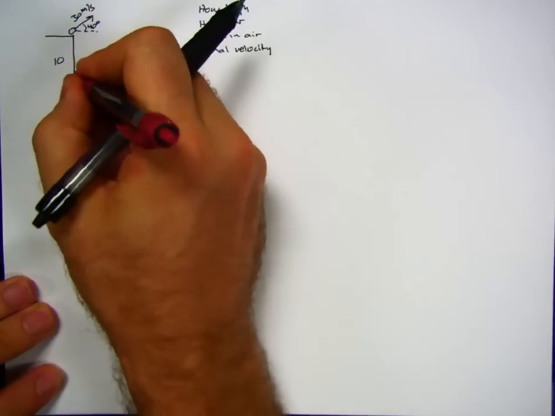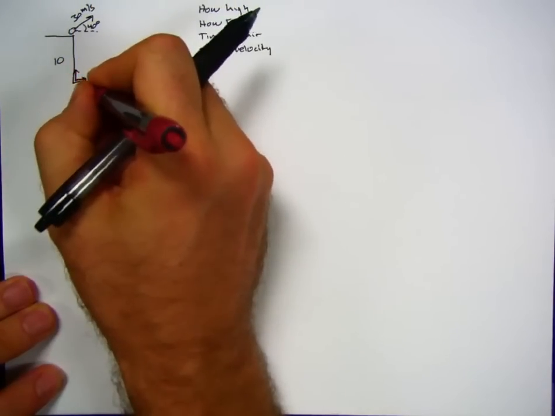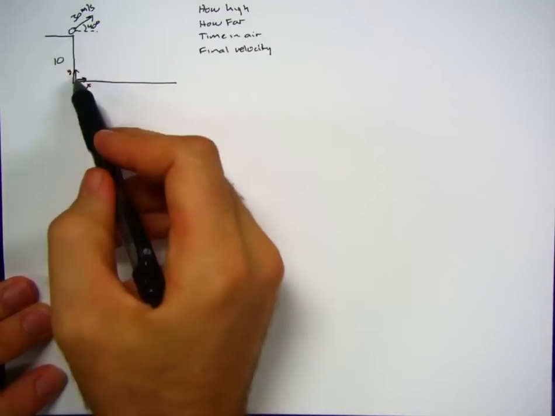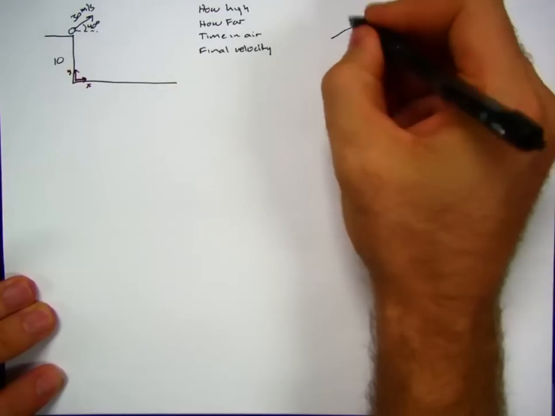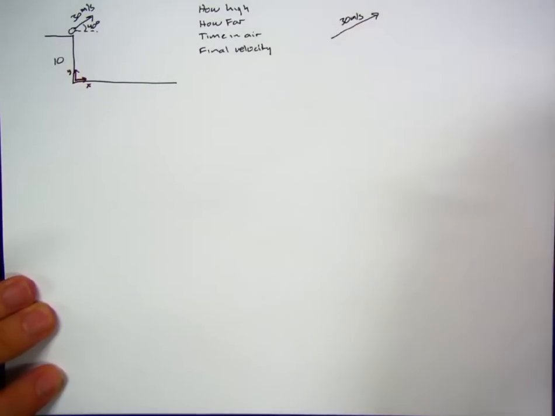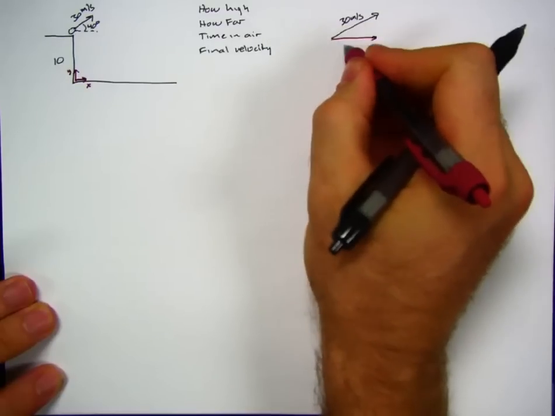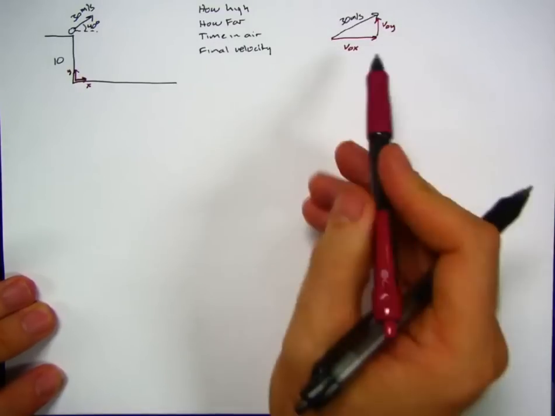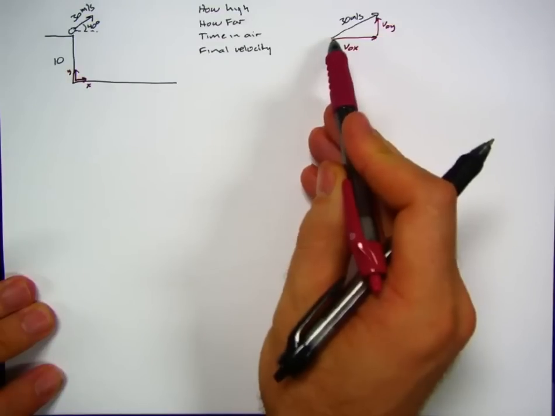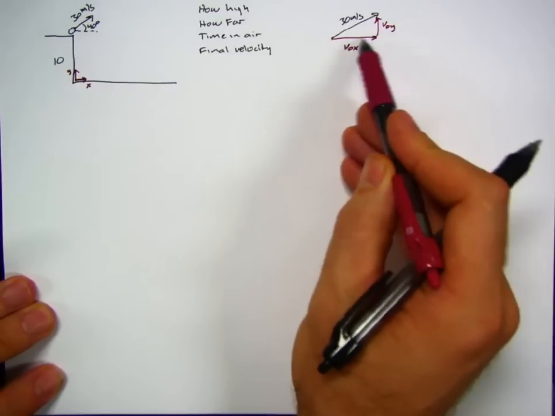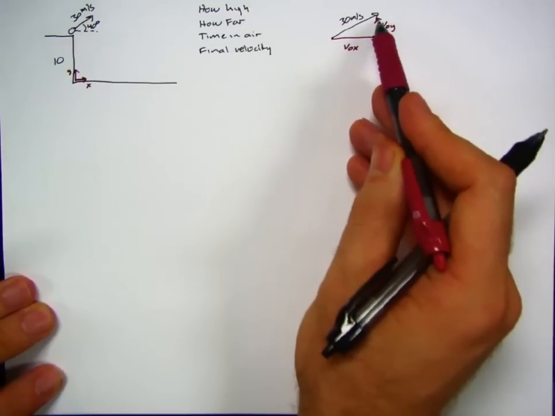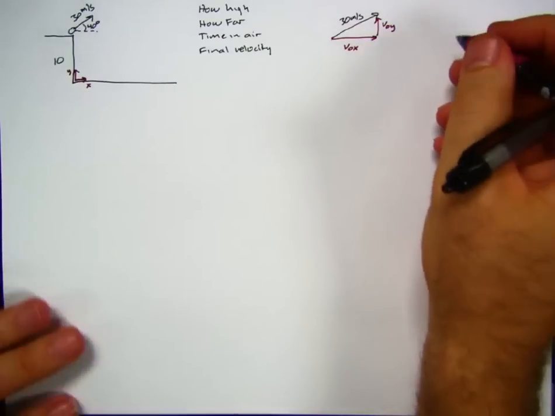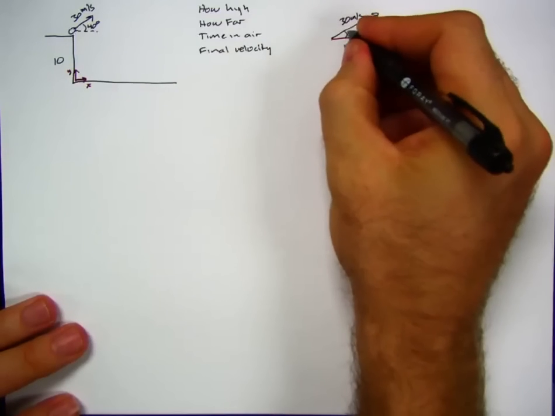Let's just, for fun, put our coordinate system down here at the bottom of the cliff. Still x and y. Doesn't matter where you put it, it just means that the direction, that 30 meters per second, isn't in x or y. So we have to take our 30 meters per second and break it up into a v0x and a v0y. Notice that it's important that, to get from the beginning of the 30 meters per second arrow to the end, I have to go to the right and then I have to go up. I don't want to mix up the directions of my arrows because otherwise I'm going to end up having problems later. So I know that the angle is 40 degrees, right?